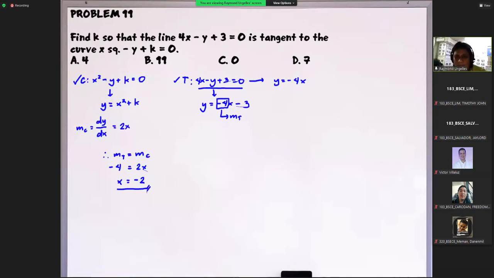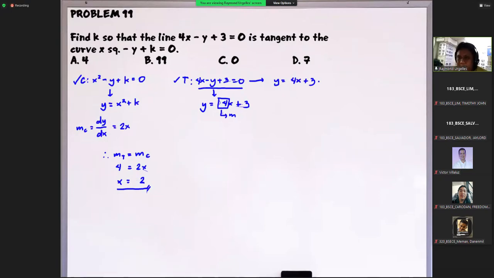Negative, sorry, positive pala, not negative. Sorry, nagkamali ako ng transpose dito. Okay? So this is positive, kasi negative y, pag nilipat sa kabila, magiging positive y, diba? So kaya this should be positive 4. So yan yung slope natin. So meaning this is positive 4, this is positive 2. Okay? So again, this is 4x plus 3.